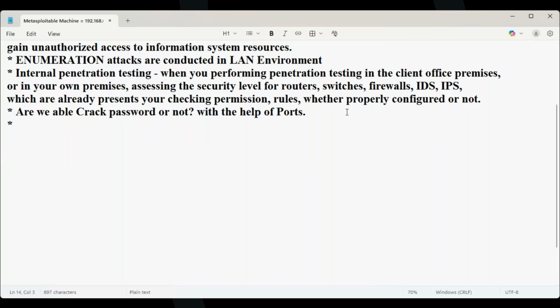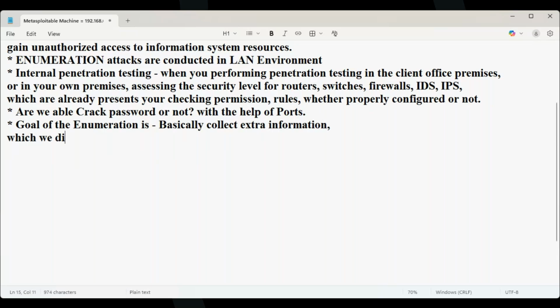And the main goal of this enumeration is basically to collect extra information which we did not collect during the scanning phase.